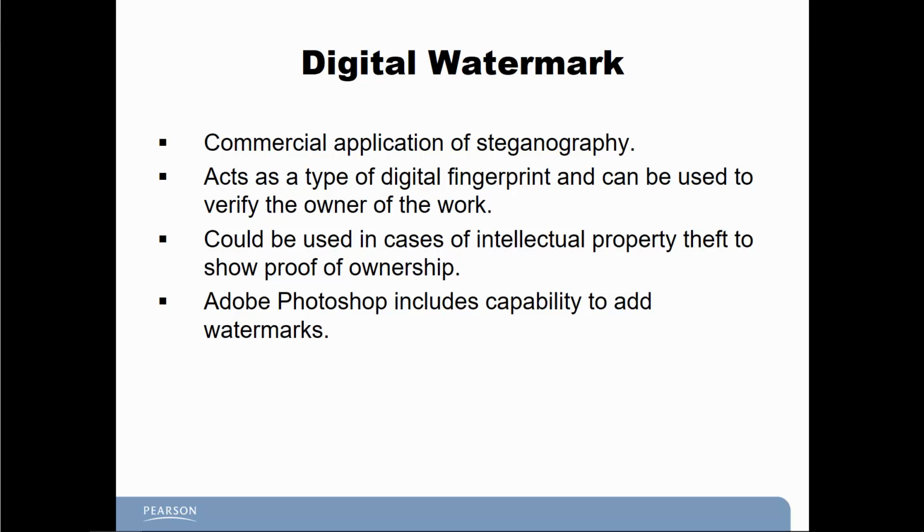Digital watermarks is another one. This is more of a commercial application of steganography. Acts as a type of digital fingerprint. That way you can see who legitimately owns the work and verifies that they own the work. It's normally used in IP theft, intellectual property theft, to show proof of ownership. Adobe Photoshop does include this, though it's not always the easiest or funnest to play with.